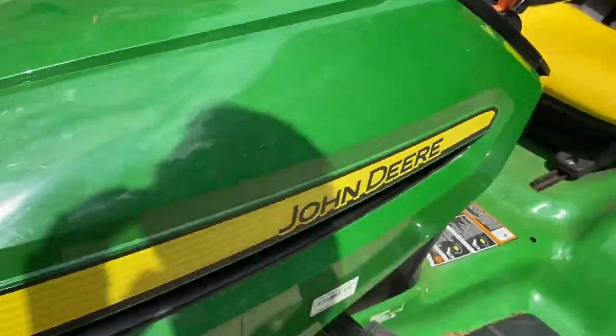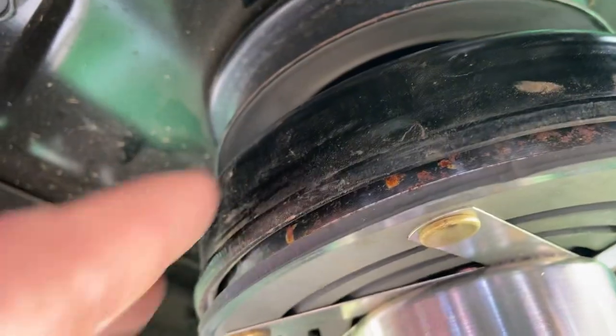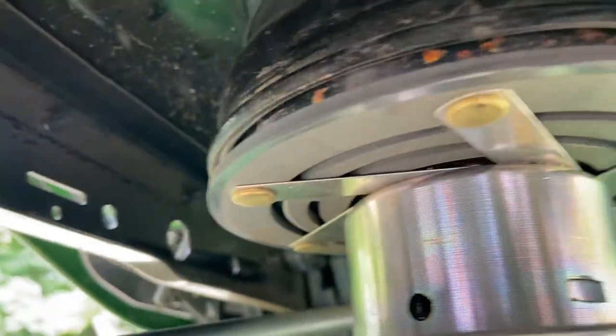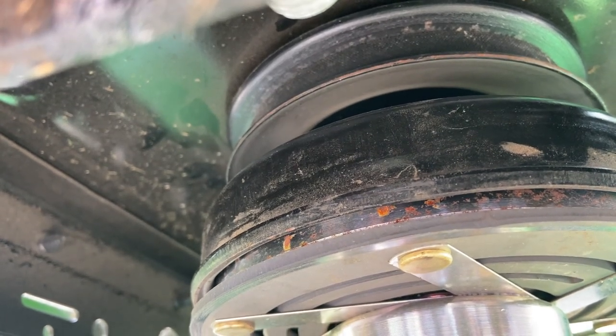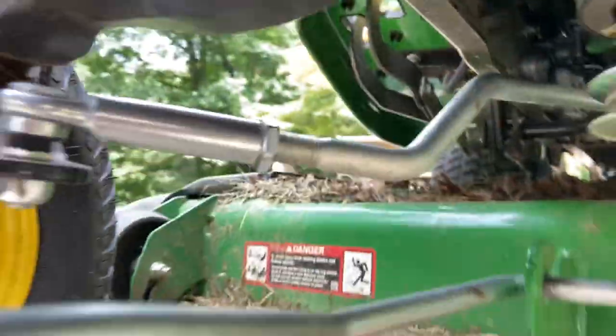So I put it up on the lift and came up here and realized that the belt goes up here — up there is where the belt connects, and that part was disconnected. It was kind of wedged in between these two areas. I tried pulling it from this end to fix it up there, but it was too tight. So what I actually did was go back to the rear, take it off the rear, fix it up here in the front, and then it was easier to pull it up to the rear by the transmission.